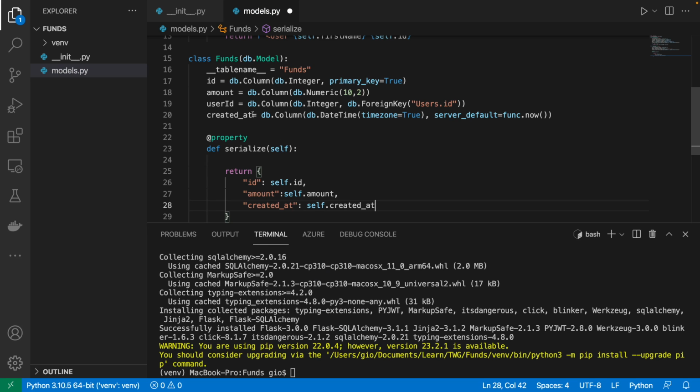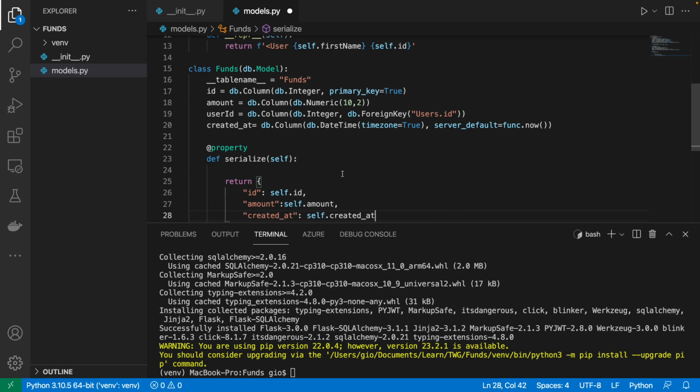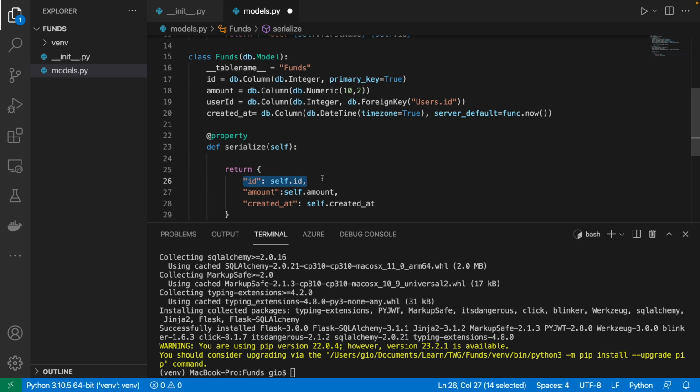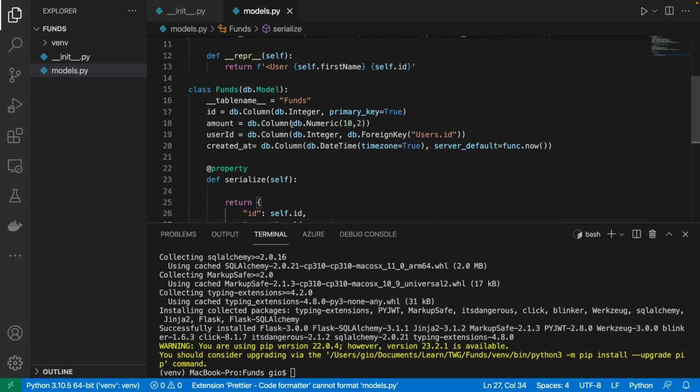Now, if you want to include the user ID, you could, but in my case, I don't necessarily need it, because when I query, I'm only going to be grabbing data based on the user ID that I specify. So I already know the user ID when I make the request. So for me to grab the user ID again, it's kind of not necessary. And I need the ID for when I need to update a fund, so that's required in this case as well. But I don't need the user ID, because I already have it to retrieve the funds in the first place. So let's save this, and now we have the users and the funds table.